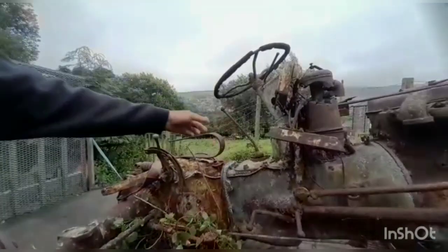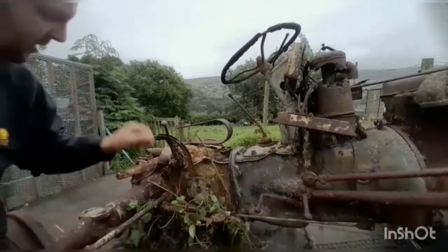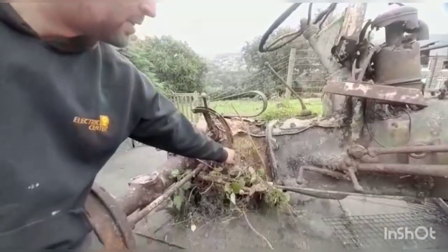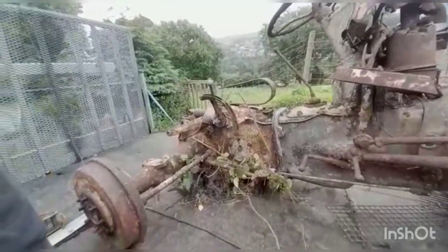That's the brakes, obviously that's the gear stick. That is for the hydraulics. Everything is absolutely seized up solid. I don't even think the dipstick for the back end comes out. No, it doesn't. What are we gonna do?